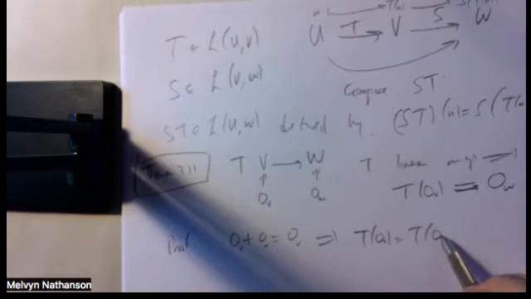And the proof is the following, namely 0 plus 0 equals 0. If you take the zero vector in V and add it to itself, you get 0. So T of the zero vector is T of 0 plus 0. But because T is linear, this is T of 0 plus T of 0. Subtract T of 0: you get T of the zero vector minus T of the zero vector. Here I have two vectors in W. I'm subtracting the vector from itself, and that's the zero vector in W. So this is T of the zero vector in V plus the zero vector in W, and the zero vector has the identity property: you add 0 to any vector and you just get back that vector. So this is T of 0.